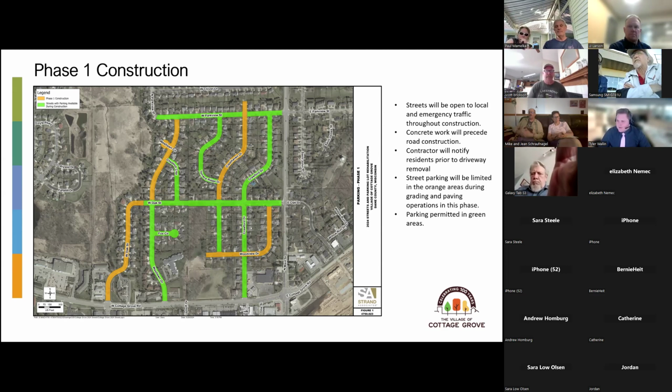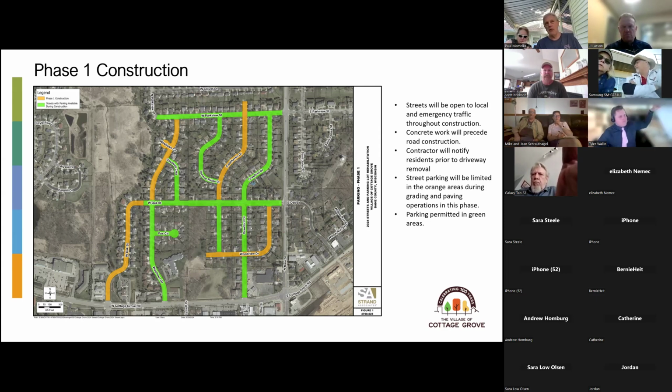If I can look up your address, I've got all the plans in front of me. But in general, yeah, the road work should be a little bit later in the summer. But the earlier they get here, the better. We'll tell them that. Yep, 411 West Oak Street, our address. Sometime in the next month, we're hoping to schedule something, but we haven't scheduled it yet, actually. I need to talk to them.